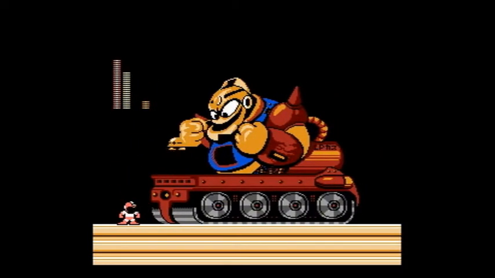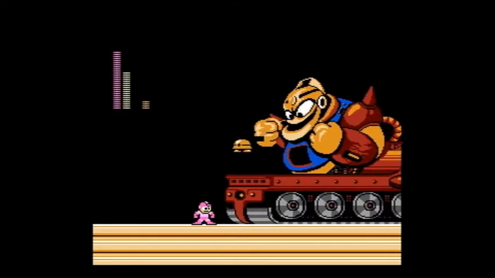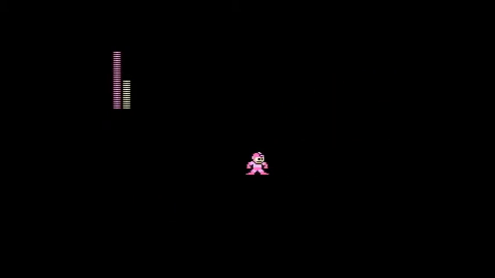I was also demonstrating the Crash Bomber in here. As you can see, if you shoot his raised fist with the Crash Bomber, you can do some pretty massive damage to him. And it's very funny. And that's it for Guts Tank. He's dead. Except we have to fight him on difficult now.